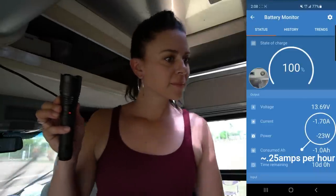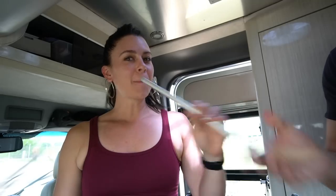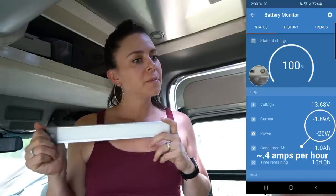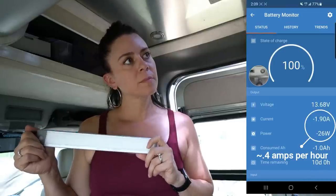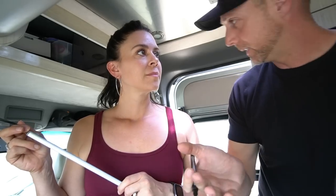First up is a USB flashlight — it's in and charging. Wow, that was like almost nothing: 0.25 amps. Very little. Next up, a motion light — we use these a lot. Same kind of deal: less than half an amp, about 0.4 amps and around 6 watts. Not much at all. Those little devices — lights and things like that — no big deal to run. We use them daily and probably charge them once a week or so.